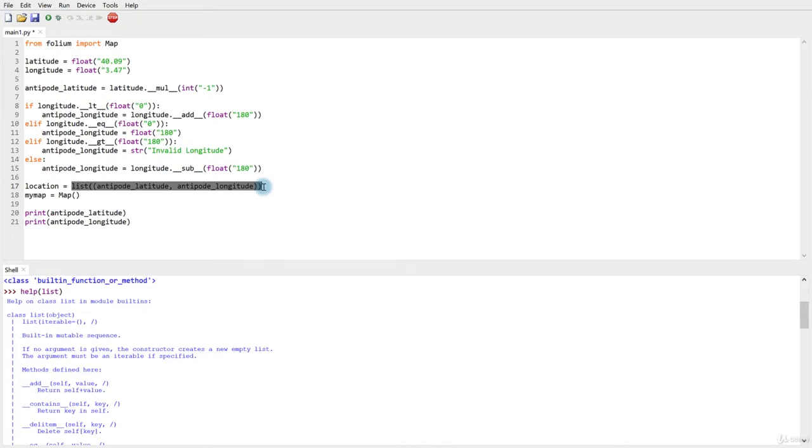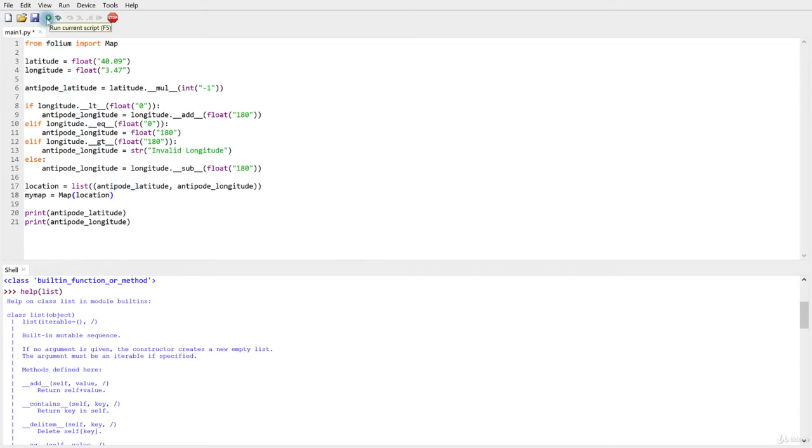So a list object is used to store multiple objects. It can be any kinds of objects. So you could also put here directly the value of antipode latitude, but the value is associated with this identifier, in our case, with the antipode latitude identifier, which has this value. So it's good to have the identifier there. And then what we use here is location. So the object, the list object. So float object, list object, map object. They have the same syntax, as you can see.